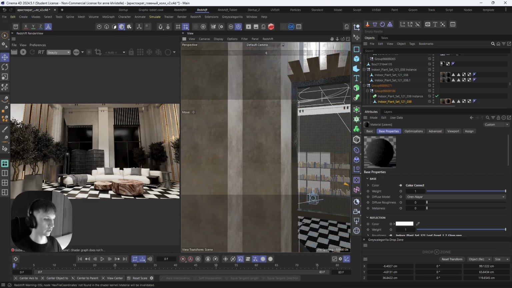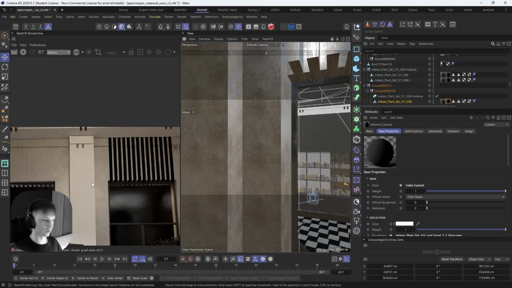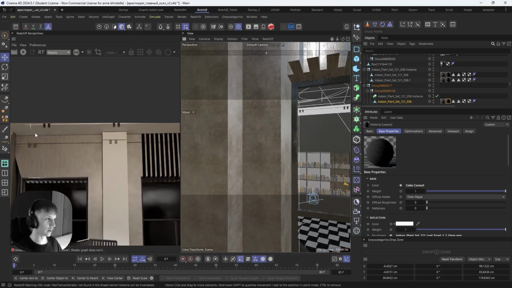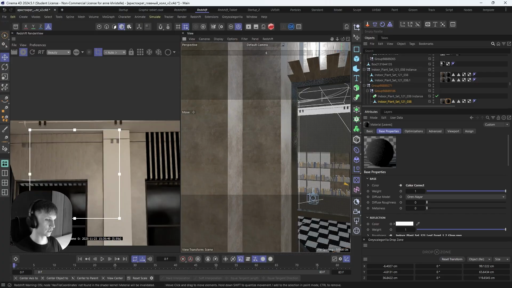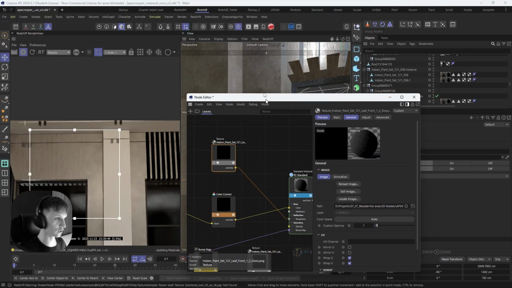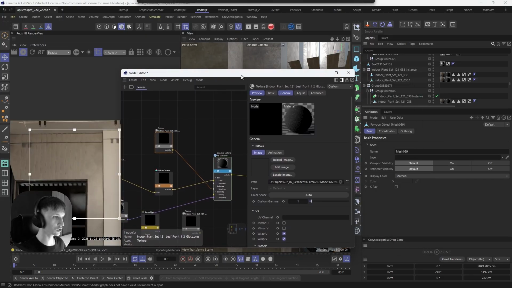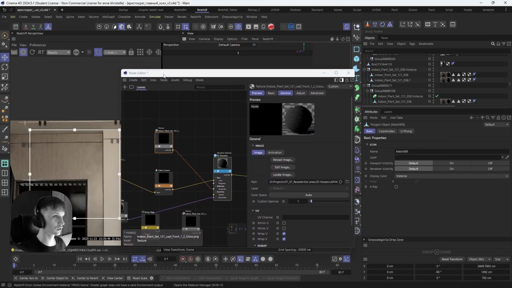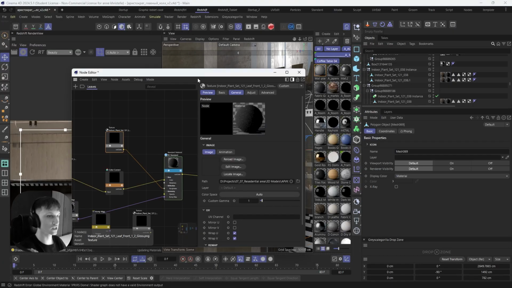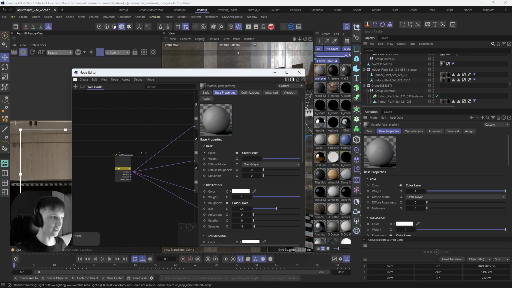And how I textured that wall might be useful, and it is interesting to break down this texture in Redshift. Let me show you guys the Node Editor. I'm gonna open this texture in the Material Manager. Let me open. I have no idea what's going on with Cinema4D now, but we're getting there.